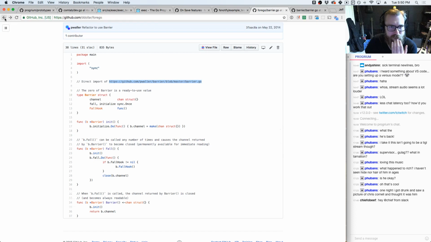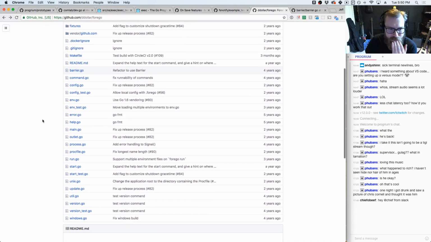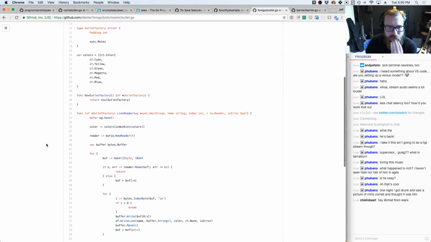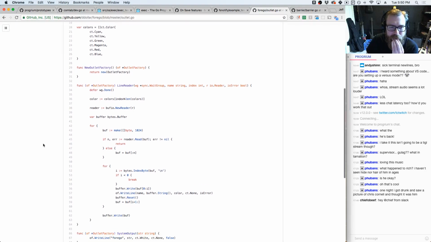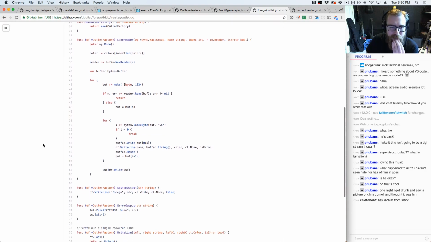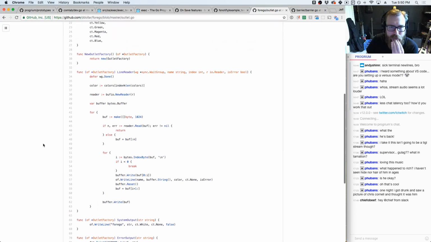Alright, I think that was all that was interesting in here. Oh, I came here for this and I ended up looking at everything else. So this idea of an outlet factory, which I'm kind of confused by this naming, but the basic idea is kind of like a log. I don't want to say log aggregator, but like a little in-process log aggregator. And you pass it line readers, and it'll read full lines.